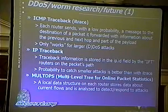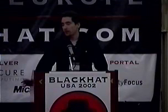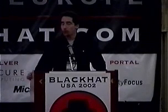ICMP Traceback will be used to identify or to get a view of what's going on in your network. So mainly what you will do is get a sample of your traffic, like one packet over 10 or 20,000, and send this packet to the destination. So the destination of the traffic will be able to have a sampling of the traffic coming from all the routers on the path. If you have a large denial of service, for example, with a large amount of traffic, you will be able to see through which routers those packets went, and you will be able to trace back to the originating network. So this will only work if everybody is using that. Definitely, because as soon as you have a network somewhere which is not using this technology, you won't have any information, and you will lose track of the attack.